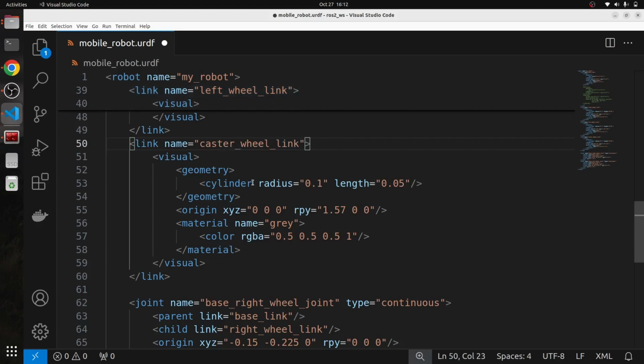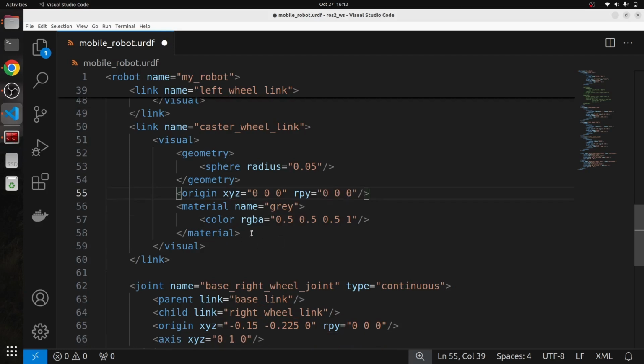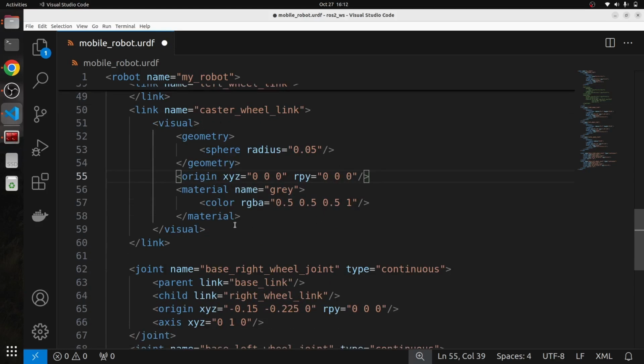In the caster wheel I am passing a sphere, and for a sphere we only have to give the radius, 0.05. There is no need to give the 90 degree rotation here, and initially I'm passing 0 0 0. Caster wheel and other things are correct.